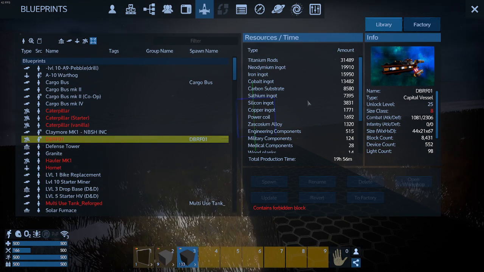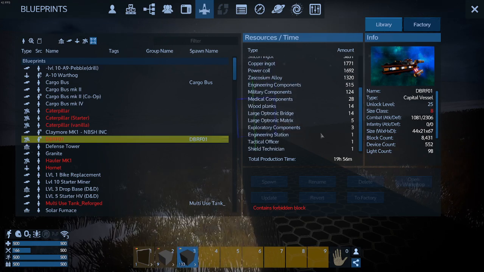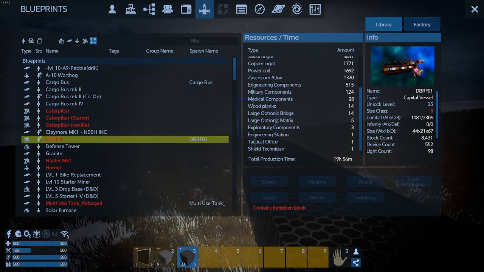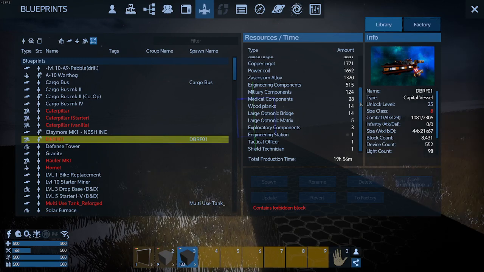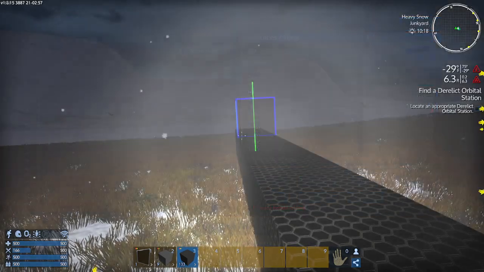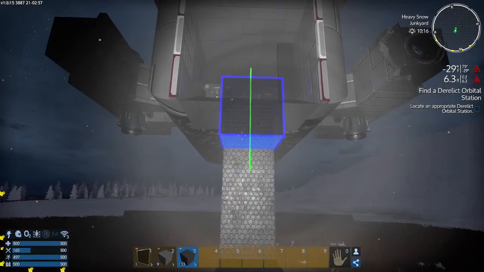I don't know what the forbidden block is. Oh. That's probably what it is. Tactical officer and the shield technique. That's probably it. Maybe. I don't know. I haven't gone into creative to figure out what's going on.